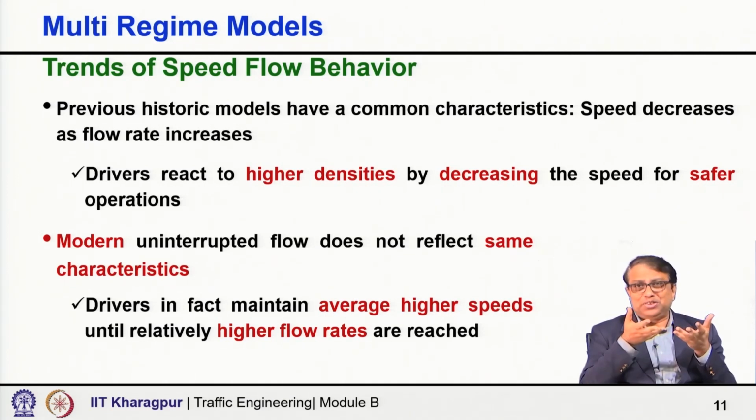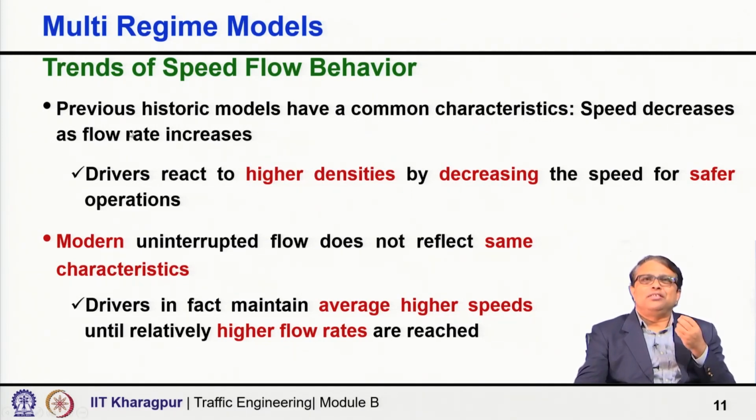Everybody tried to apply their model to some data set and got good results, and when the same models were applied to some other data sets, maybe they could not produce very satisfactory results. So, this tells you what a single regime model is, what a multi regime model is. Within multi regime models, again the 2 regime model and 3 regime model, and it tells you all the possibilities and what all different researchers attempted.